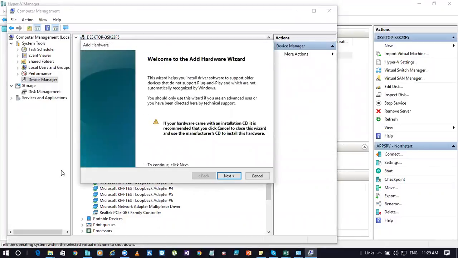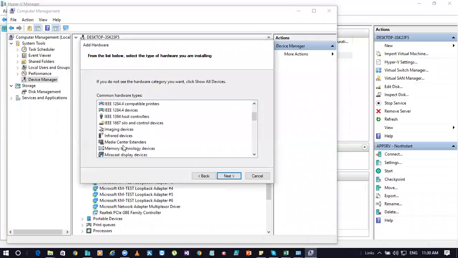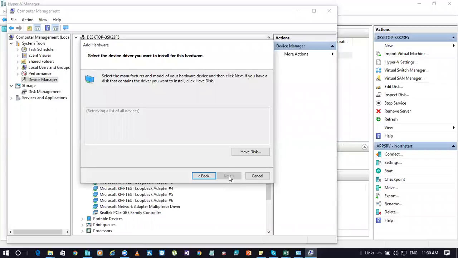You'll get a small add hardware wizard. Follow the instructions of what I select here. Click on next and select the second radio button, install the hardware that I manually select from a list, and select network adapters. Select that and go ahead with next.